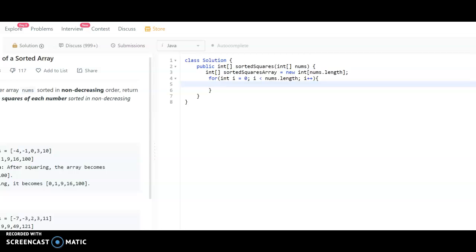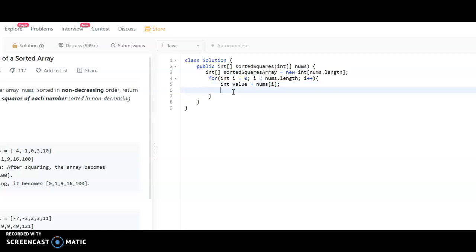Now we want to store the value we got from the array. So int value is equal to nums index i.